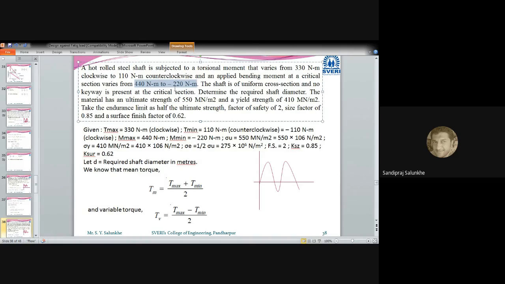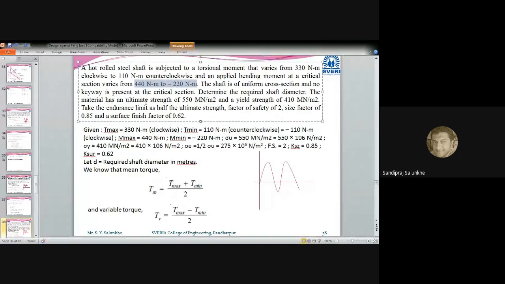That means wherever we do the calculation, stress concentration is not there, that is Kf is not present. That's why an uneven surface is not there, and so no stress concentration. Okay. Determine the required shaft diameter. Now we have to determine the diameter of that shaft.